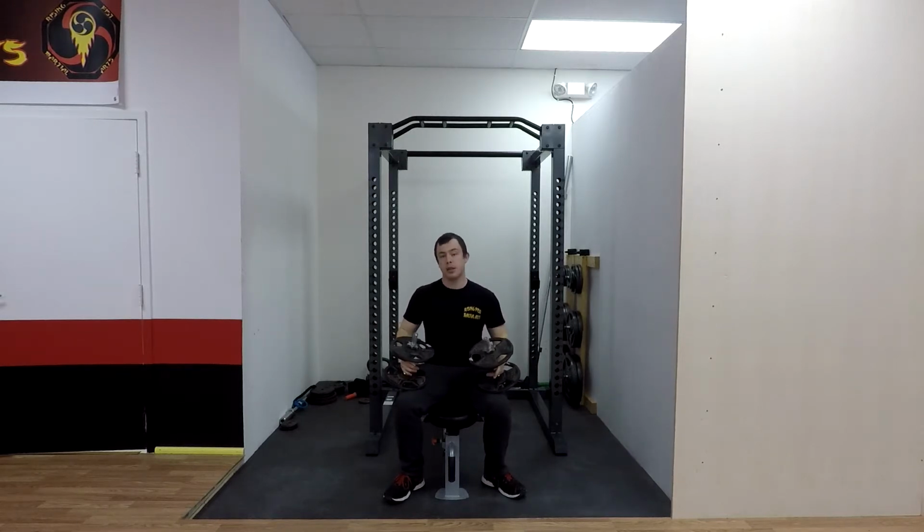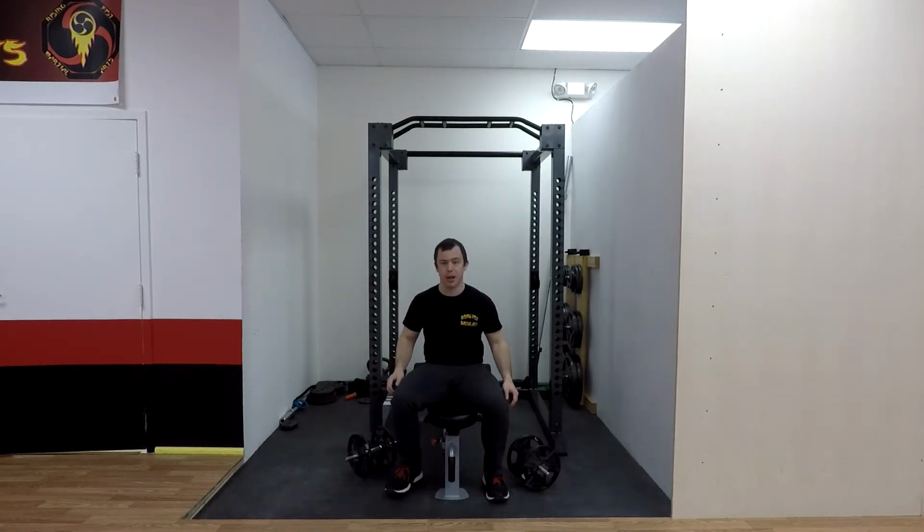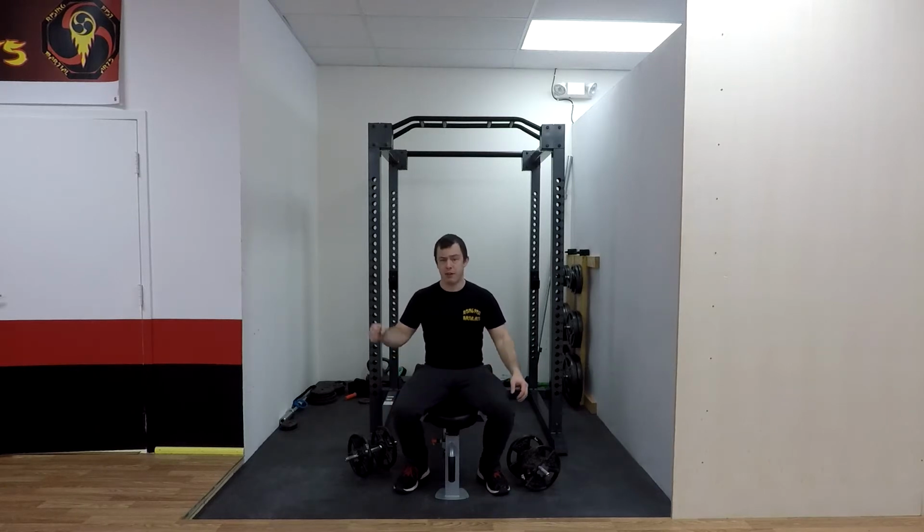Now, nice things about the dumbbell flat bench press versus the barbell flat bench press. First off, it's going to work your stabilizer muscles in your arms a little bit more because you don't have a bar right between them, which inherently stabilizes the motion a bit. Drawback of this is that you're never going to bench the same amount of total weight with dumbbells that you could with a barbell. So, if you can bench, say, 150 pounds with a barbell, you're not going to be doing 75 pounds in each hand with dumbbells. It's not a straight 50-50.